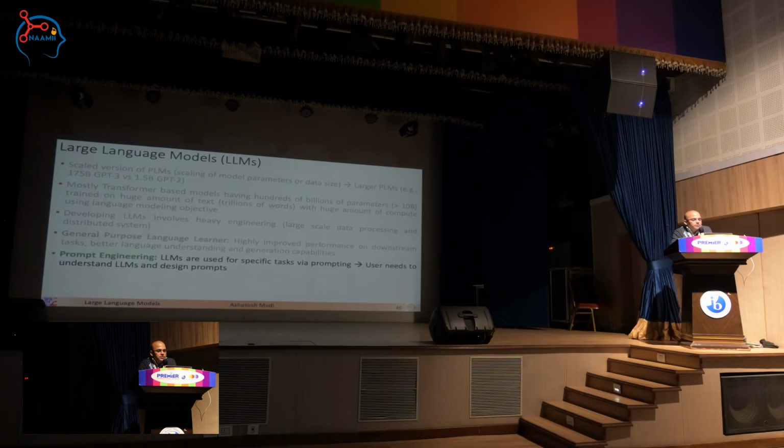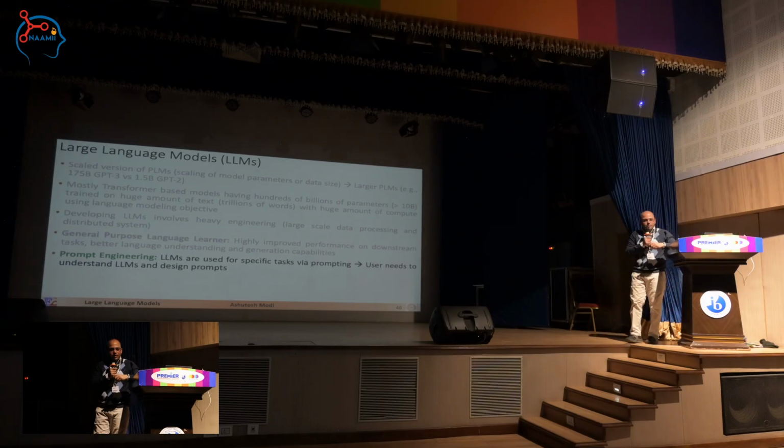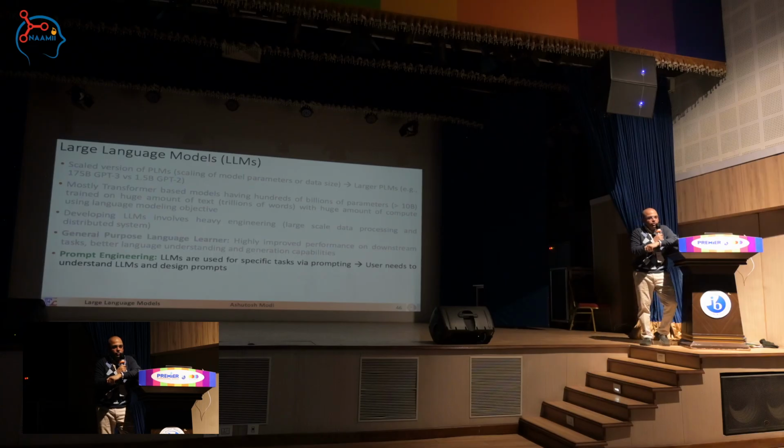And the other thing that happens is that earlier the task was classification and all those things, right? Now everything changes to prompt engineering. So if you want to do any new task, you don't have to train the model from scratch. What you would do is write a nice prompt. And if you are successful in writing a prompt, the model can do it. So consider the model like a huge knowledge base, which has knowledge about the entire universe. It's your task to extract that knowledge. So if you ask the right question, the model will answer you. If you ask the wrong question, obviously, you won't get the answer.